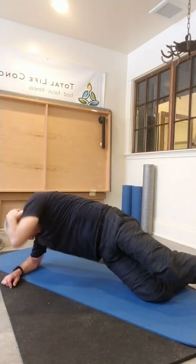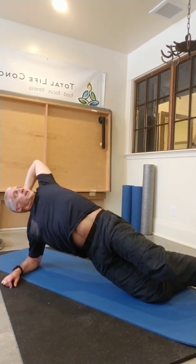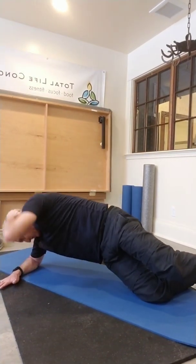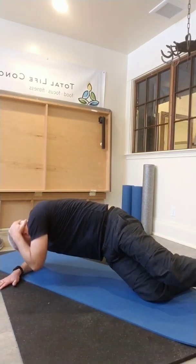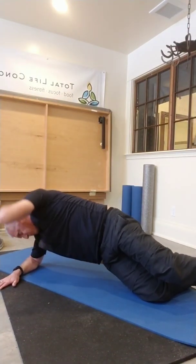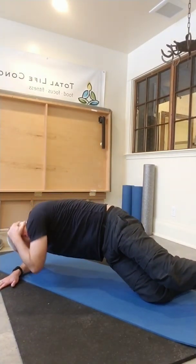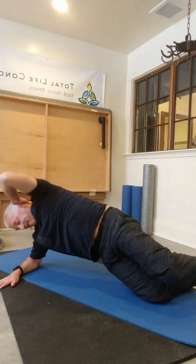Elbow to the floor, elbow to the sky. Exhale, elbow floor. Inhale, elbow sky. Exhale, elbow floor. Inhale, elbow sky. Couple more. Last one.